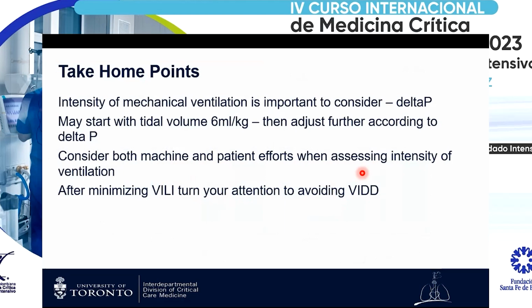Okay, so I've tried to show you, I didn't talk about this that much this talk, but we've talked previously that the intensity of mechanical ventilation is important. And in addition to standard tidal volumes and plateau pressures, you might want to start thinking about driving pressure, delta P. I think it's reasonable to start with 6 mL per kilogram and then adjust further according to if your driving pressure is very high.